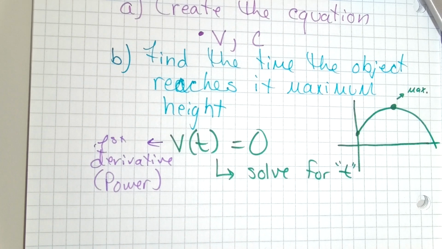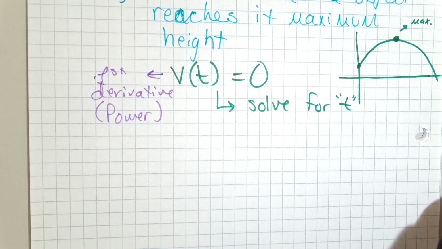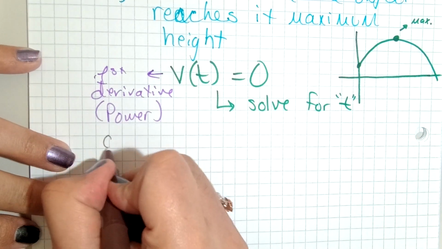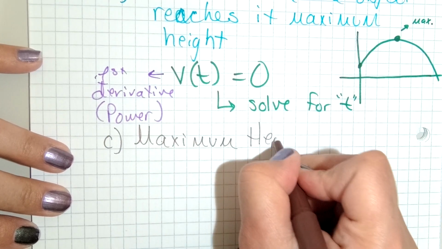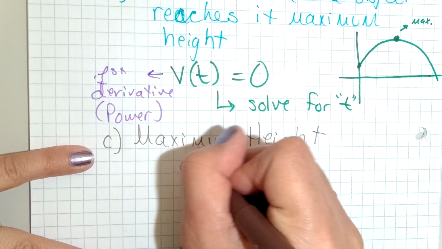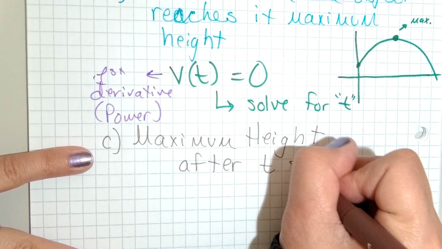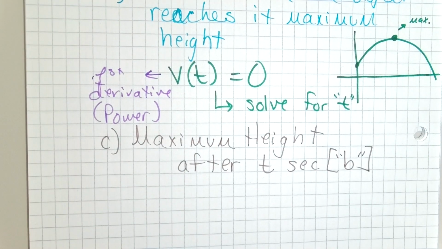So I know some of you yesterday were stuck on the 1/3 as a coefficient. It doesn't matter what the coefficients are. What matters is that you're doing the process. Okay? Can I go down right there? The next thing you're going to need to find is the maximum height. This will be the maximum height after t seconds. So whatever you find in part B. Okay?